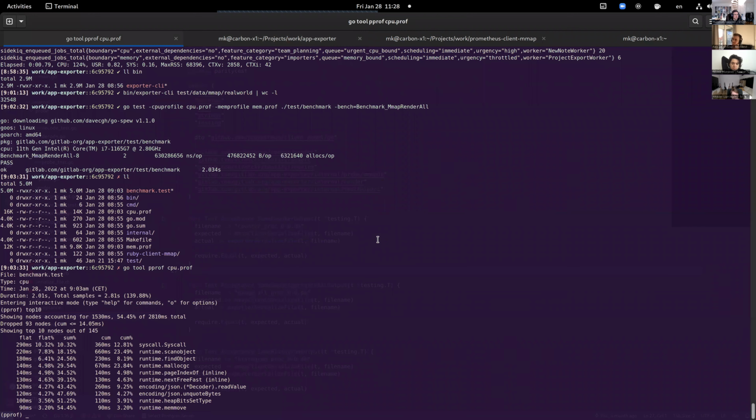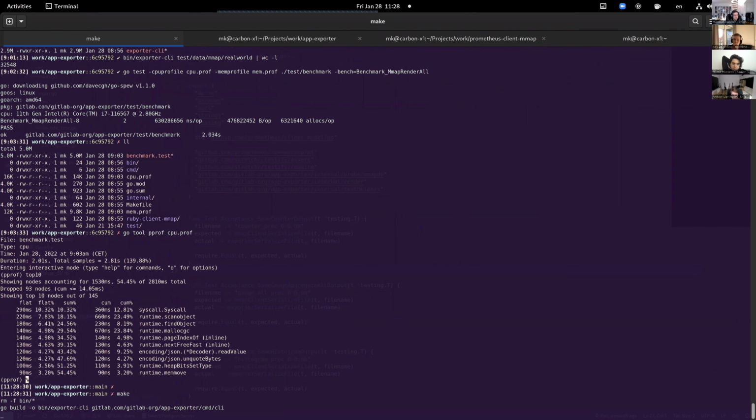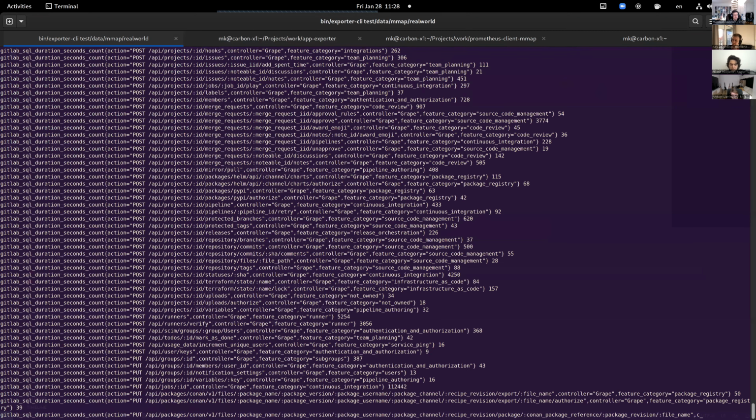So before we look at the improvements, if you want to build this thing, just check it out. You can just say make, and then it builds both the CLI and the server binaries, right? And then you can just run them, so we have the export CLI, I believe. You can give it any directory that contains these .db files and call it, and we'll render it.